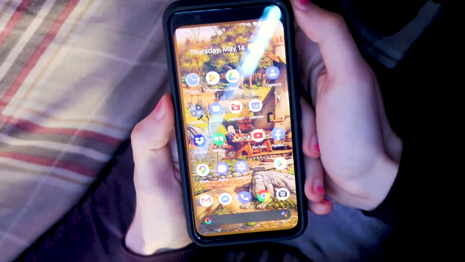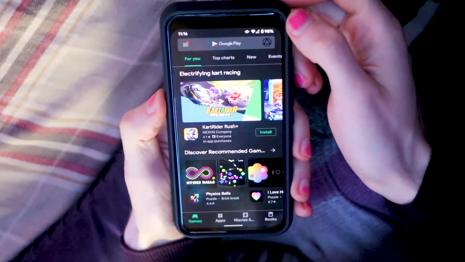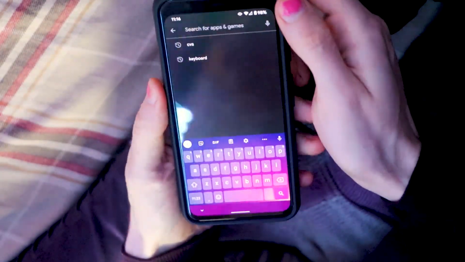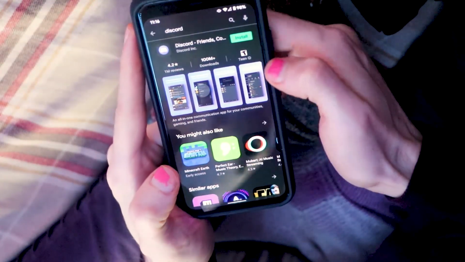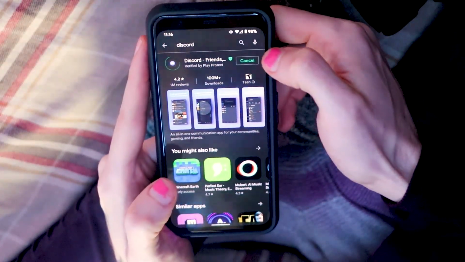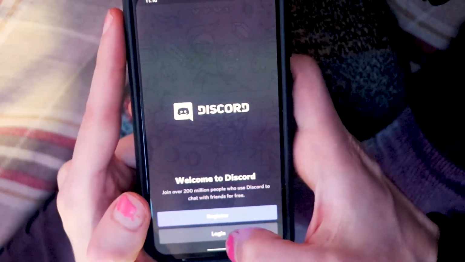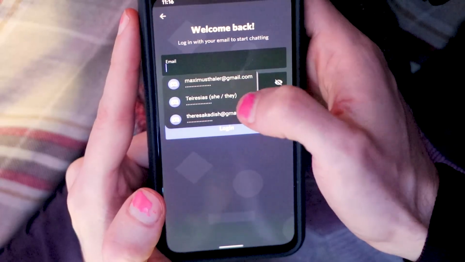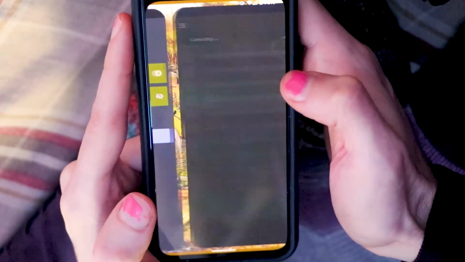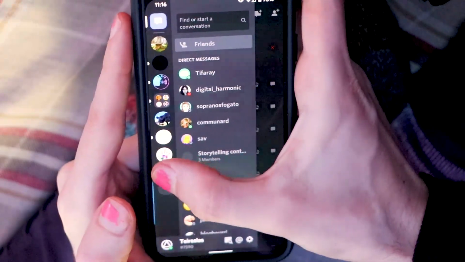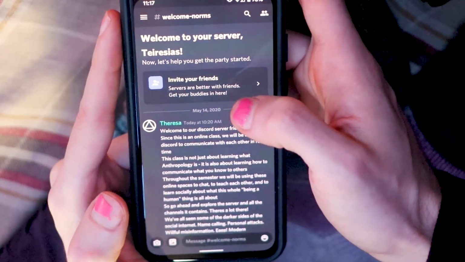So now in this part of the tutorial, I'm going to show you how to install Discord on your phone. Okay, so here we are with my phone. To install Discord, you should go to your app store. Again, if you have iOS, it's pretty similar. And then you just type in Discord, and then hit install. Now it says installing, and then open. Then you're going to want to log in. You can just type in your credentials and hit login. And here you are in your Discord server. Same place, just now it's on your phone.